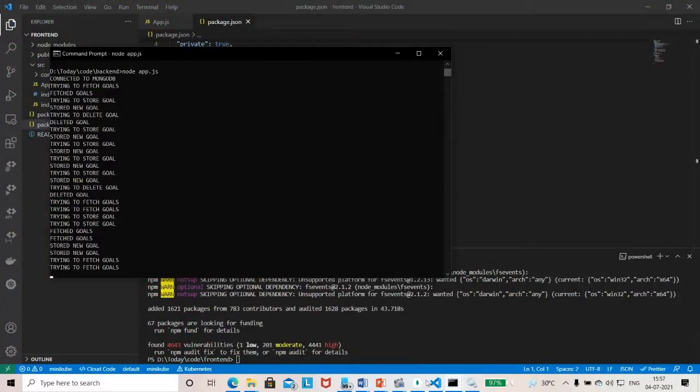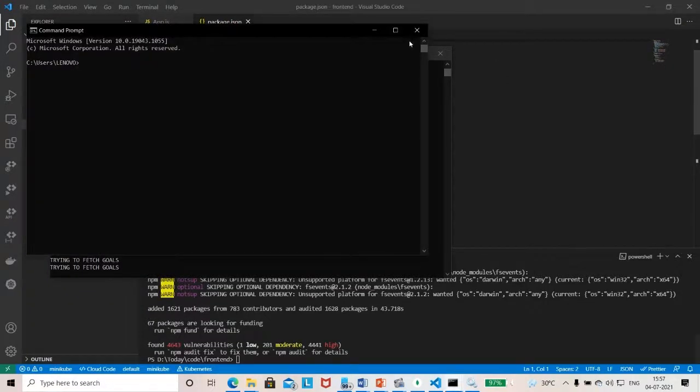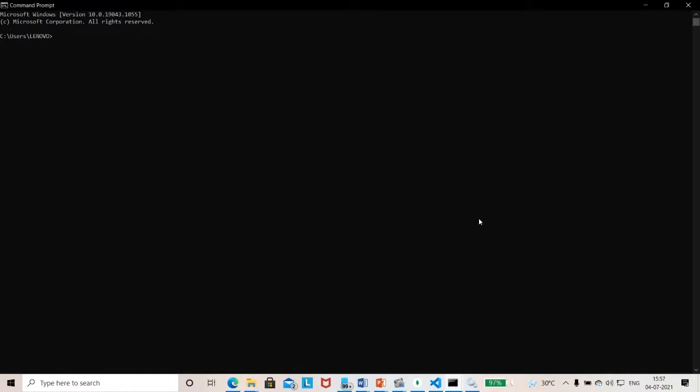So for that let me just open another command prompt. As we know, Mongo is available on Docker Hub. So we will just go ahead and run the Docker command, and then we will give a name, and run our MongoDB system. We have provided the MongoDB name. Now we will fetch the image from Docker Hub.